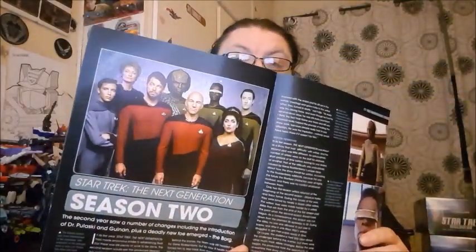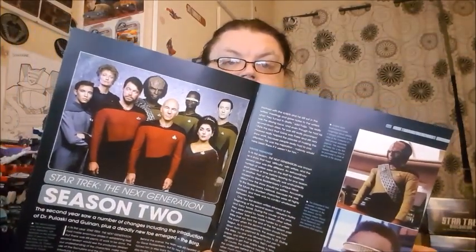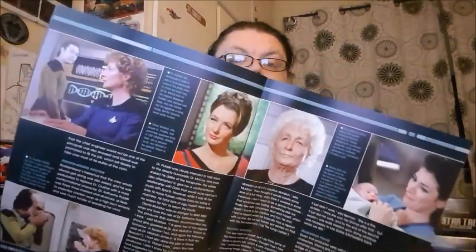Then we've got Star Trek: The Next Generation Season 2 and all the changes that had happened. Beverly Crusher had left, replaced with Pulaski, which I never liked. Geordi became Chief Engineer, Worf became Chief of Security, Wesley became Acting Ensign Crusher. More or less the changes would stay for the rest of the series. They had the new bridge as well. Diana Muldaur appeared twice on the original series as well, which is pretty cool. Although I never liked Pulaski's character, she was always too concerned with relieving Picard of his duty.